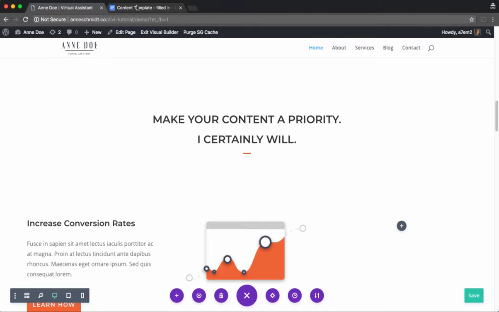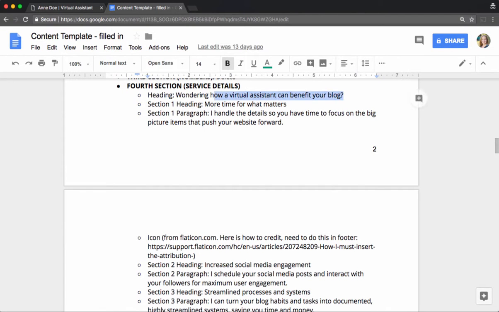If you need different images, be sure to check out the bonus module for this course, where I show you how you can find free images for this particular section of your website. Okay, so let's jump in. I'm sure you are very familiar with editing text by now. For this headline, I'm going to copy in the text in my content template and paste it in.